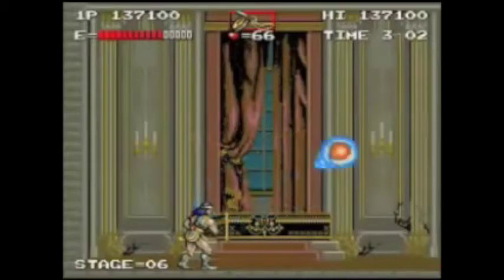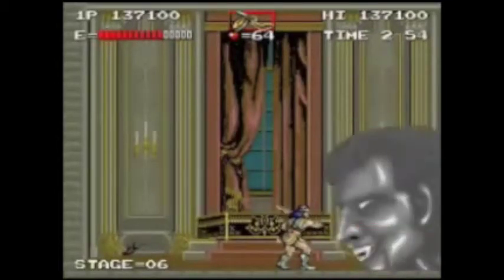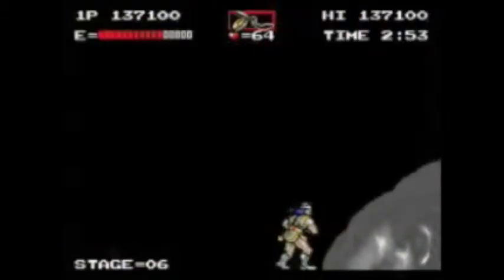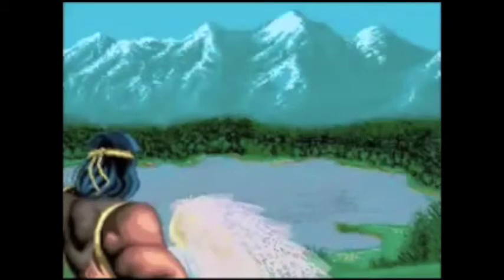And now he's turned into some flame, and now he's backed away from it. Now he's turned into some, like, Dracula's head. Now he's dead. Horrible. Now I'll show you the ending. Now the castle crumbles off, and he saves his girlfriend, and you gotta see the end of the game. That's it. No credits at all. Now you gotta start the game all over again.